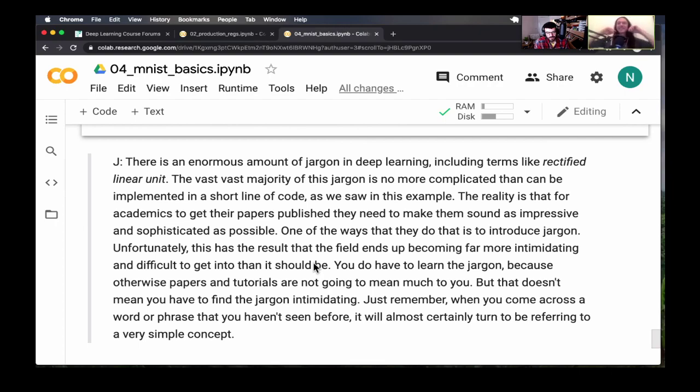One of the ways that they do this is to introduce jargon. Unfortunately, this has the result that the fields end up becoming far more intimidating and difficult to get into than they should be. You do have to learn the jargon because otherwise papers and tutorials are not going to mean much to you. But that doesn't mean you have to find the jargon intimidating. Just remember, when you come across a word or phrase that you haven't seen before, it will almost certainly turn out to be referring to a very simple concept.